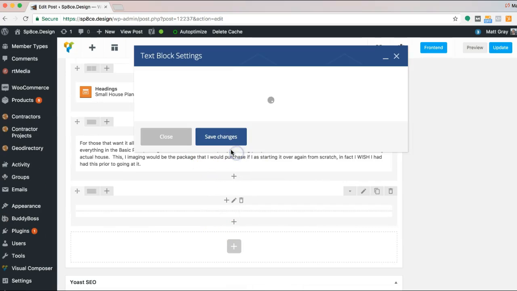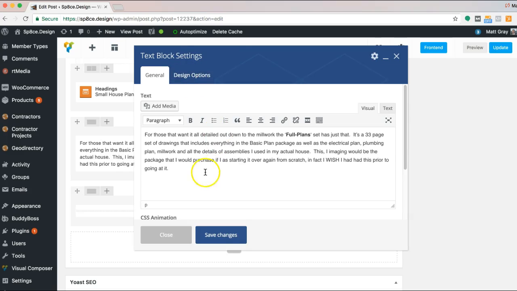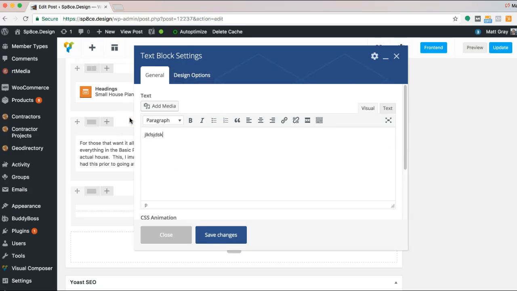And then this is where you're going to write about it. So you write whatever you want. Blah, blah, blah. You don't have to write too much. Let's call it 3 lines at most.